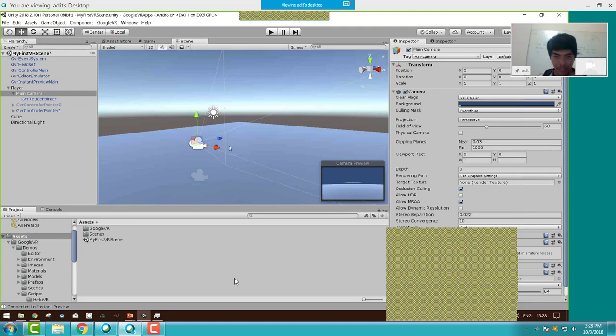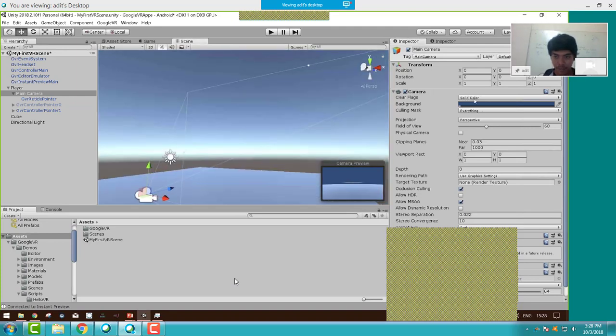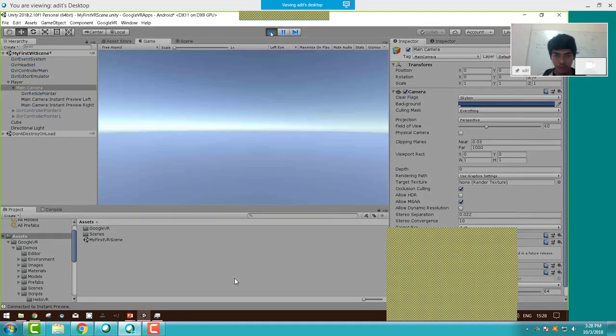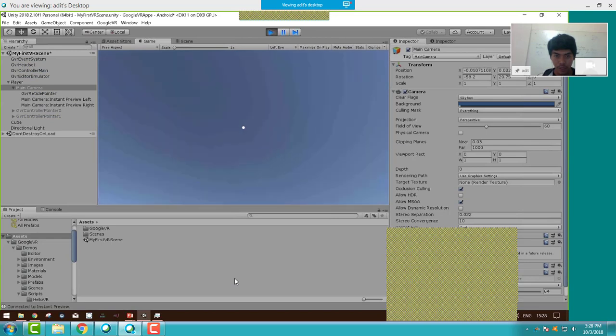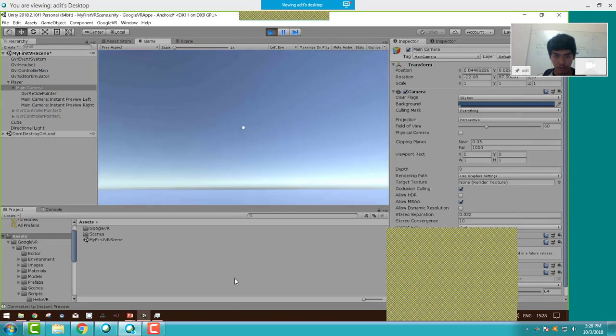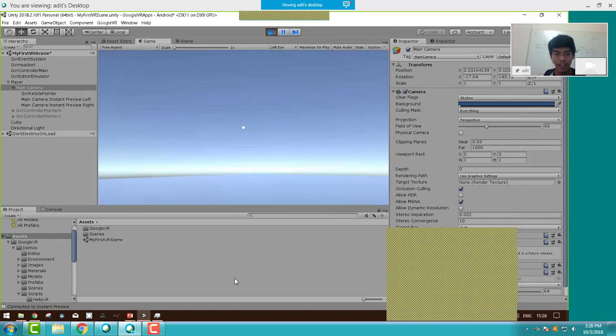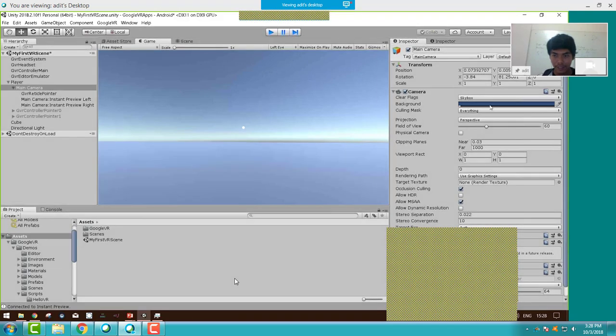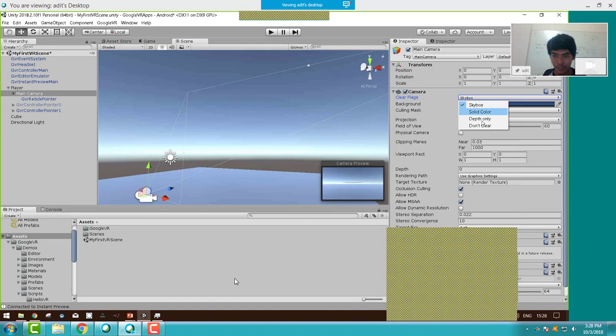And if you want to see something like this, you can change it to skybox. So you can see we have a proper sky right now. So if you don't like the blue background, you can just change the clear flags from solid color to skybox.